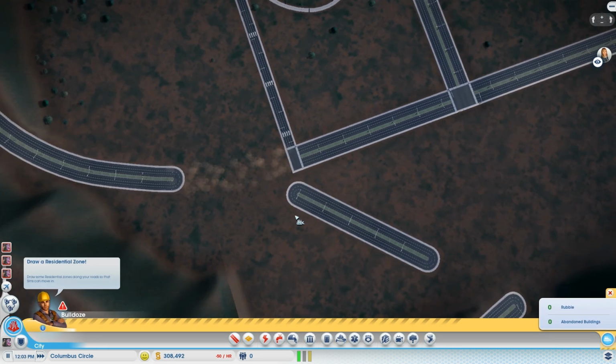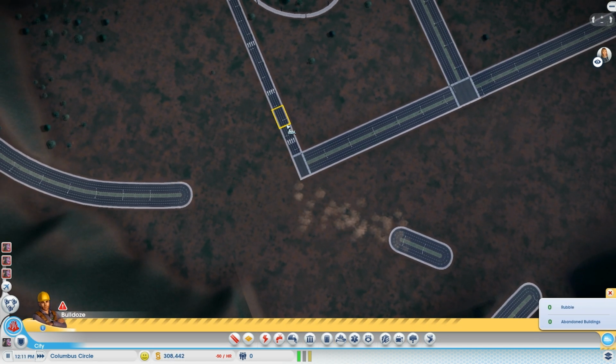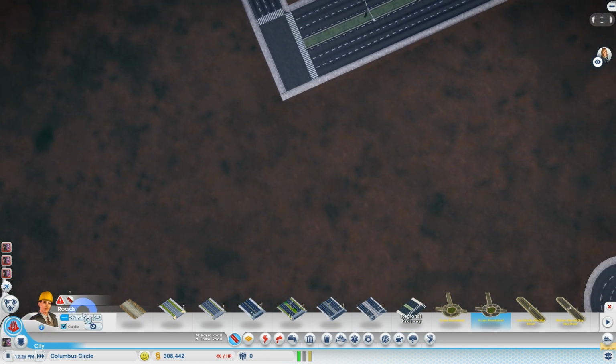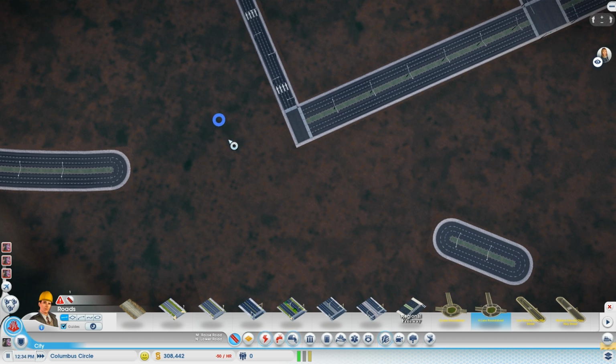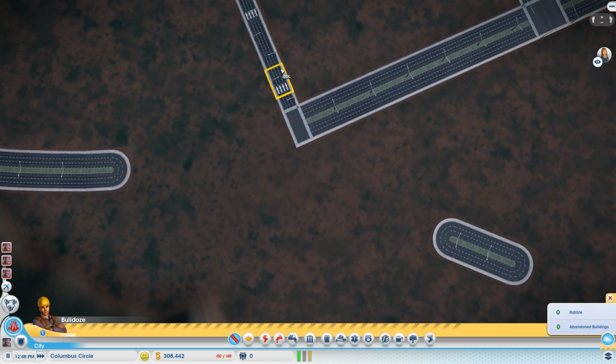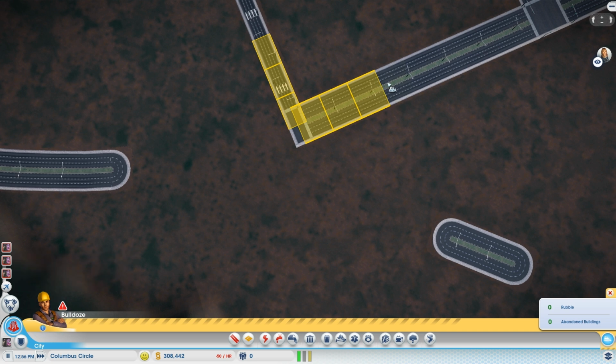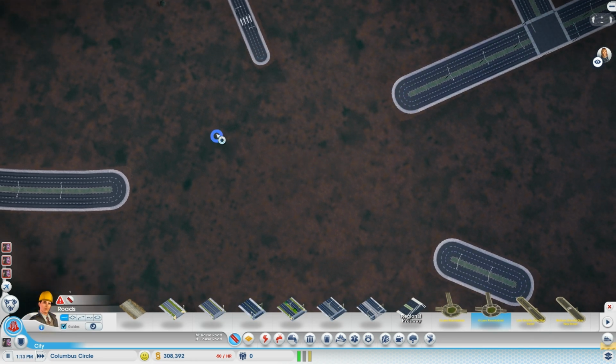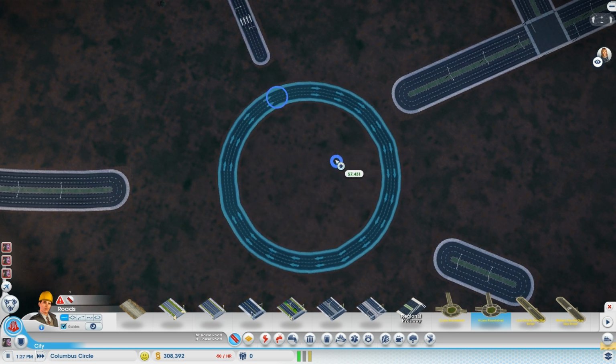We're kind of just trying to plan this out. Okay, we have a 4-lane roundabout. Problem is that we're going to have to delete a small chunk of this and somehow connect all these roads together in this roundabout.